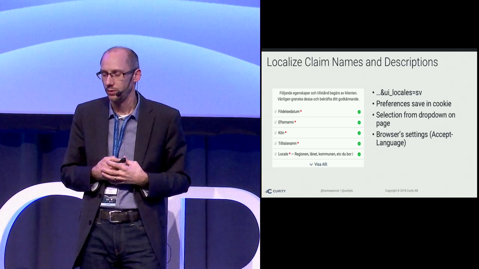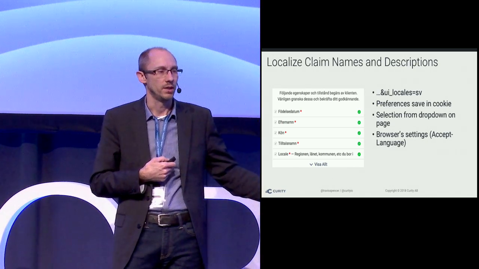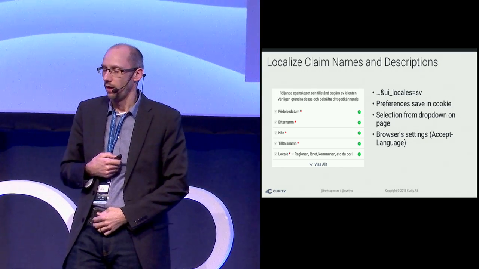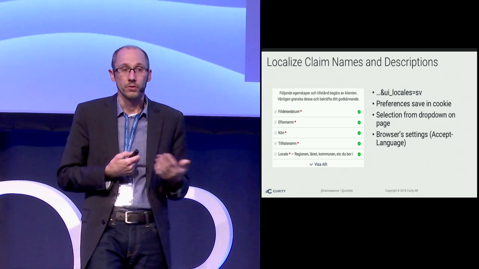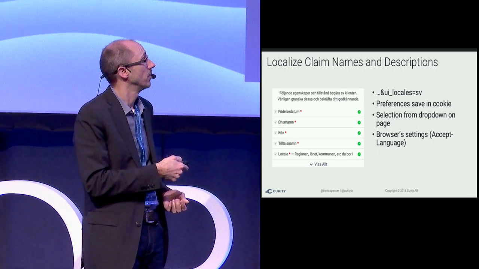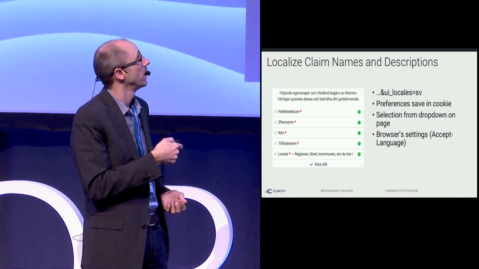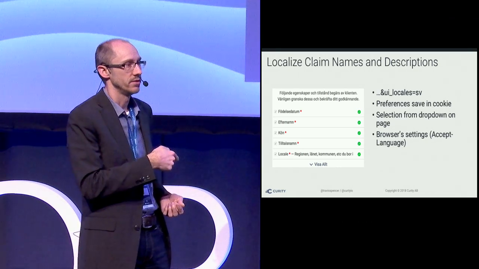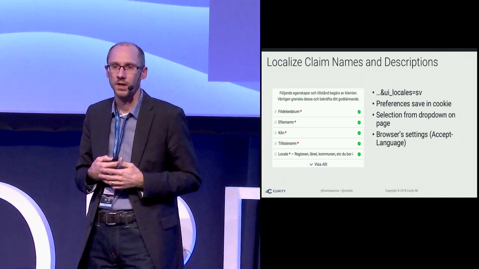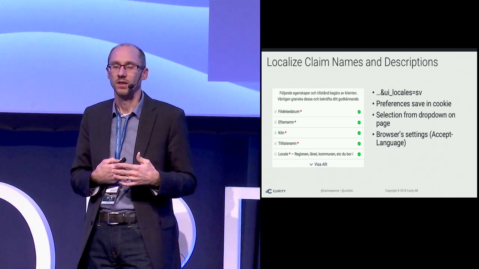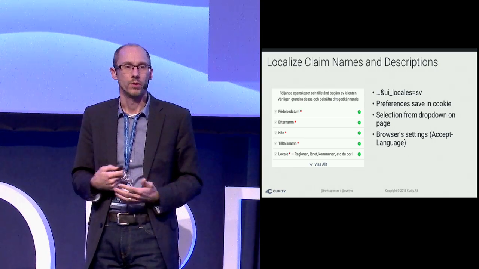So another way of doing that might be if you store the locale in a cookie on the OpenID Connect server. You could also have a default setting there in the OpenID Connect server. You could also use the browser settings, so they're sending up the Accept-Language header. You could also have a drop down on the consent page, so maybe they change it, like I arrive here and it's in Swedish and I want to switch it to English. You could do those sort of things. But the important part is that this information is presented in a language that they can understand so that they can make an informed decision about whether or not they want to release this data.